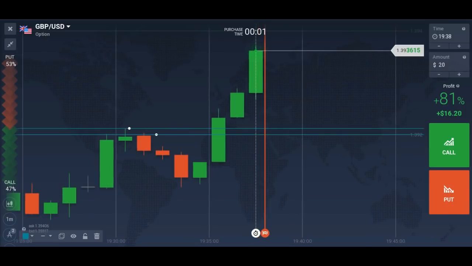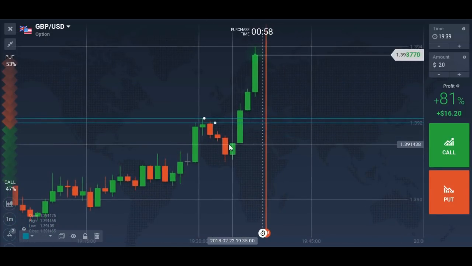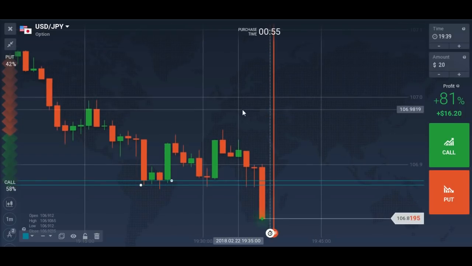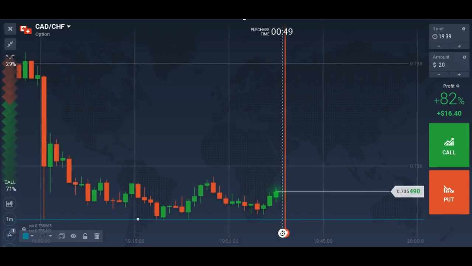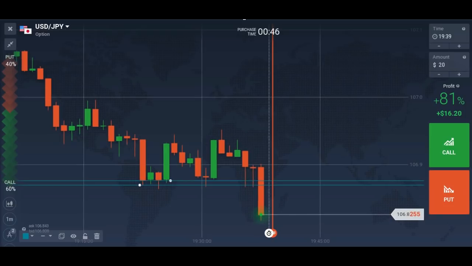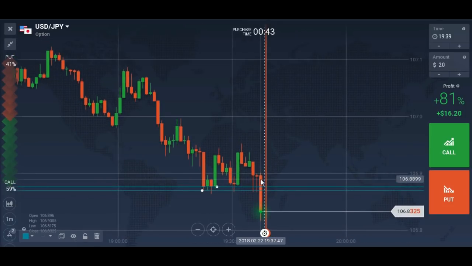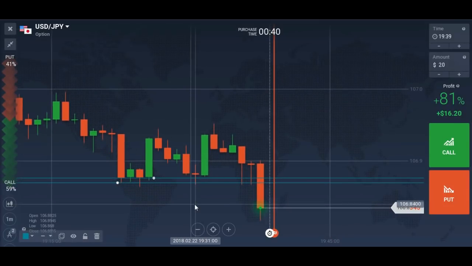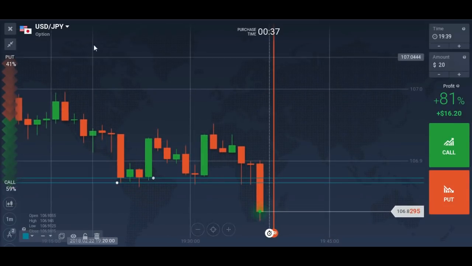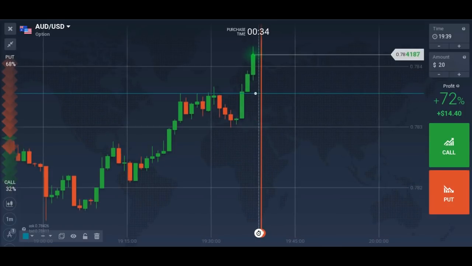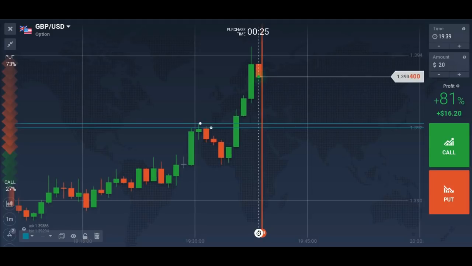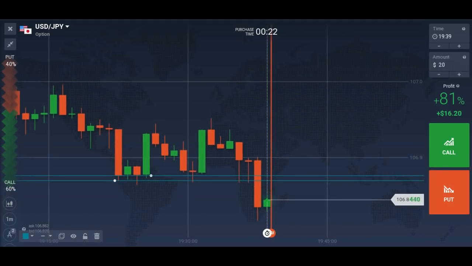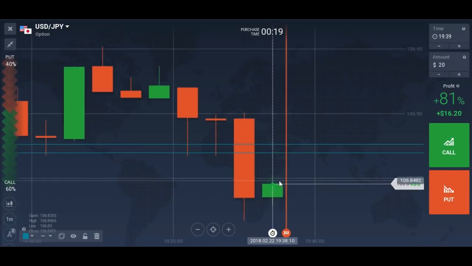Okay, in GBP USD, everything is moving in upward direction. There is also a breakout. No breakout here. Now we are left to wait here, and let's wait for the market to recover. We have lots of trading opportunities actually here, and 4 charts, every chart has a breakout. Okay, it's moving up.